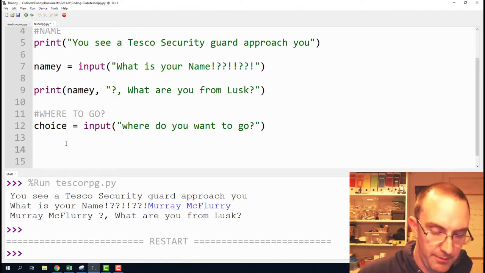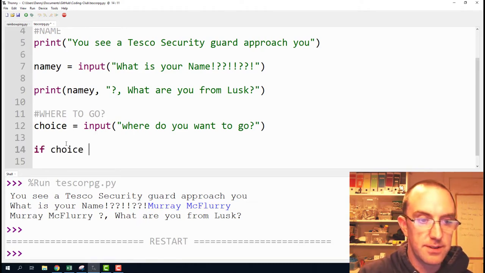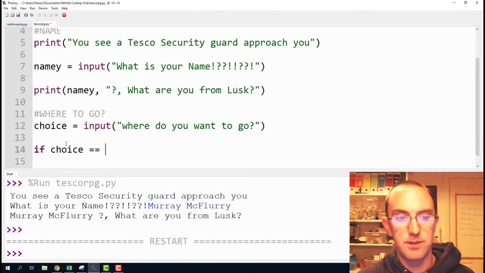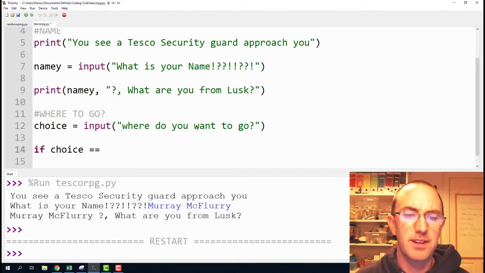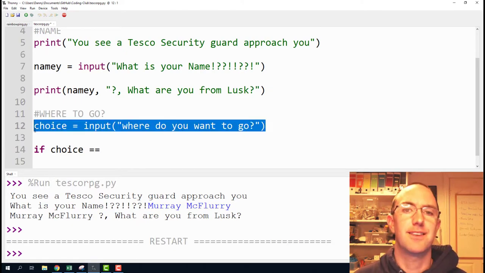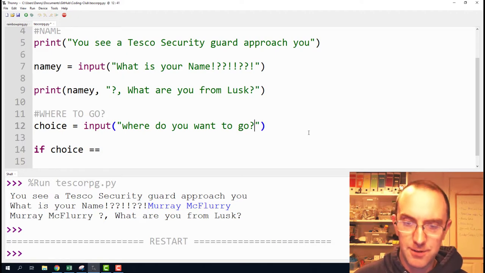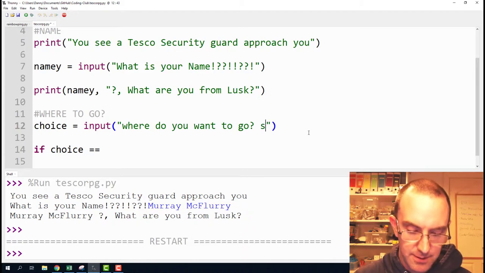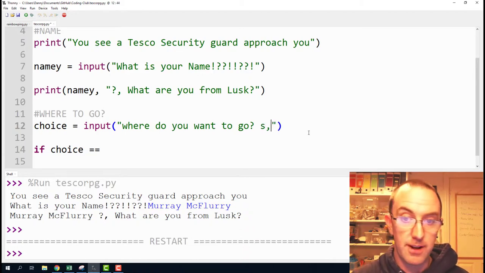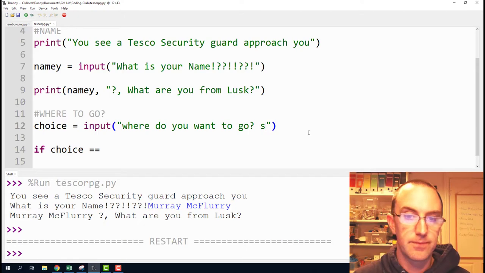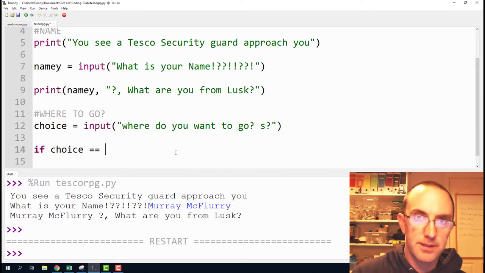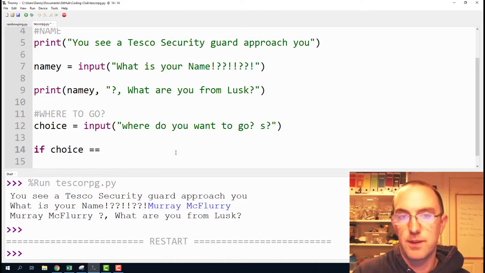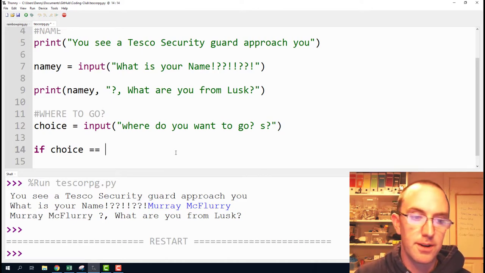Yeah, let's go for it. If choice is equivalent to, oh yeah, do you know what? They could type anything here. Do you know what I should do is after this prompt them. I'm going to say S for Supervalu, question mark, because that's the only place you can go from Tesco, as far as I'm aware.